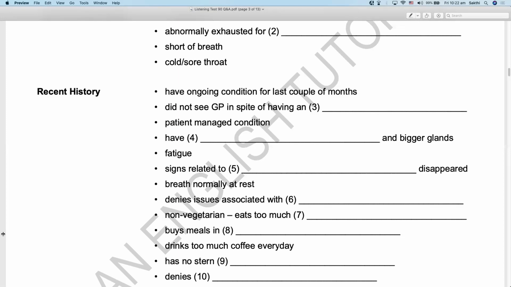Bad sore throat. My glands felt quite big as well. So, I was just really tired, really, no energy. Were you short of breath at that time during the cold? Yes, but not as much now. That's why I've come in now, because it's gotten worse. It's got a bit more noticeable. But the cold symptoms have gone away now, pretty much. I still get a bit of a sore throat every now and again.